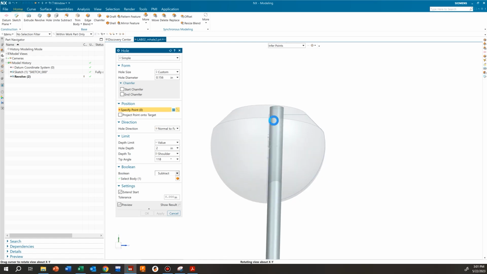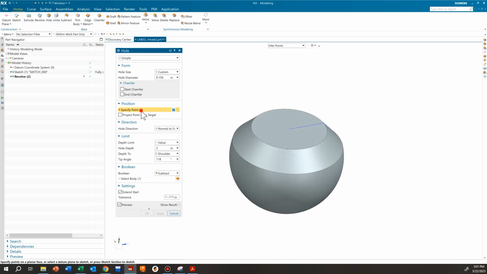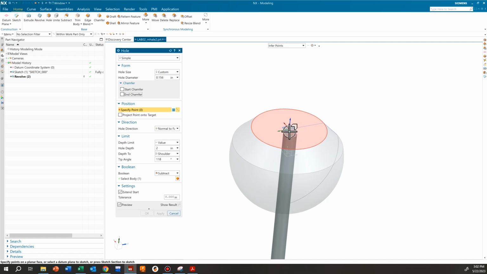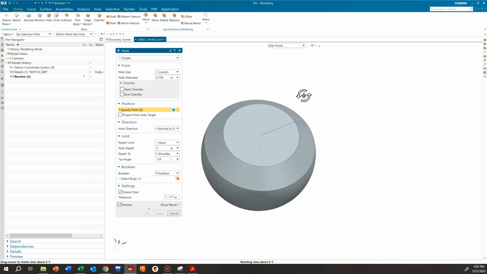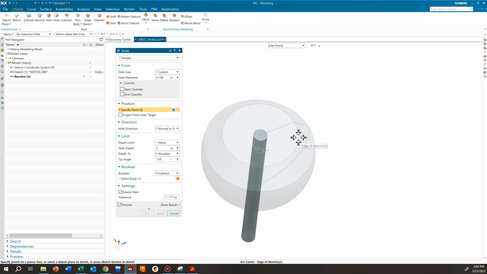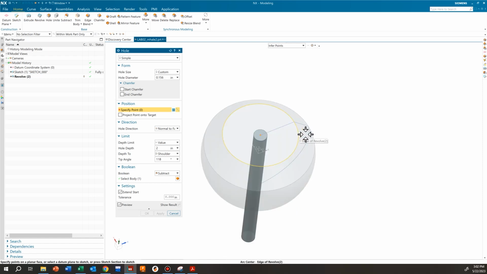Because we have this rounded bottom right here, we're actually going to do it with a separate chamfer command up here. We need to specify our point. Now we haven't gone in and put a point in here, but what we can do is use the center of this circle right here. You can see how as I approach the outside perimeter of the circle, we have a snap. So it snaps to that center. That's what I want to do. I want to snap to that center.